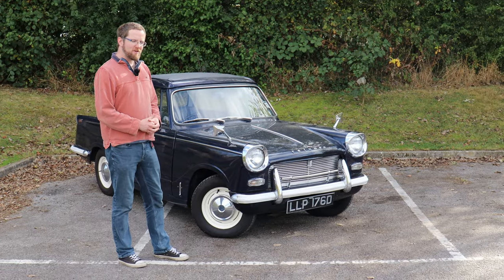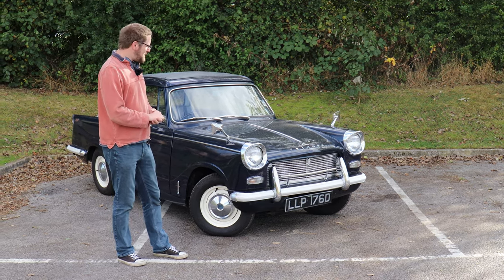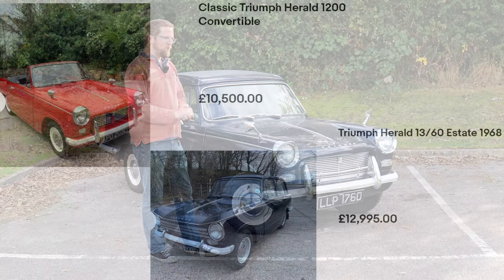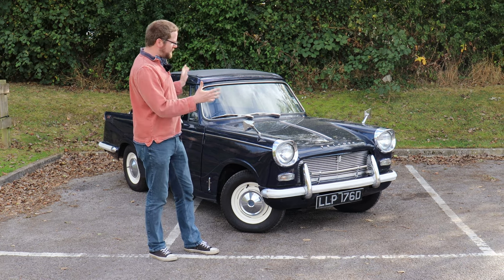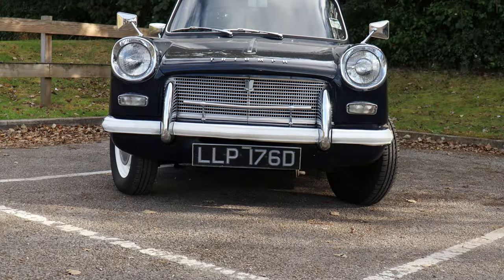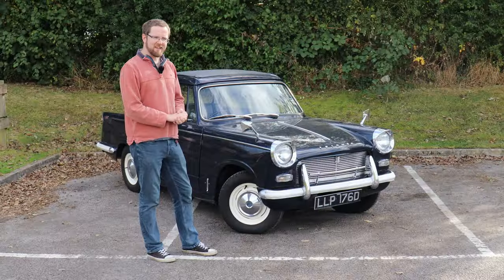That's a tour of the areas to look for when buying a Triumph Herald. In terms of what to pay, they are still desperately affordable. Unless it's an absolute minter or very early example in top condition, you won't get above £10,000. £8,000–£10,000 is for ones in tiptop condition; this particular lovely but unexceptional example is up for between £5,000 and £6,000. £3,000–£5,000 is the average price, and anything below £1,000 should be treated as a project. £1,000–£2,000 gets you something solid but needing a lot of work. They remain an eminently affordable and accessible classic.